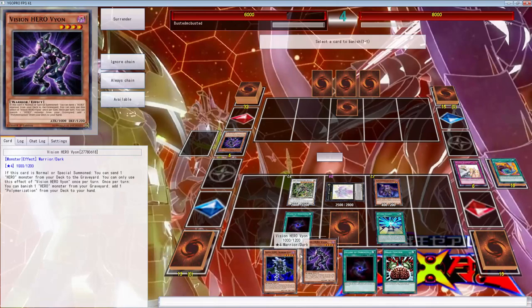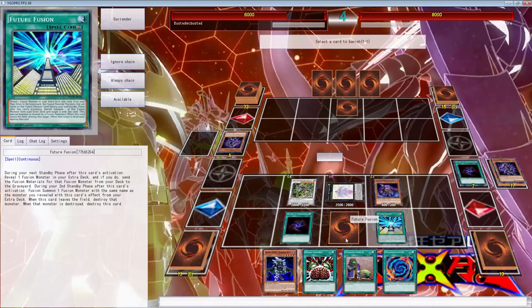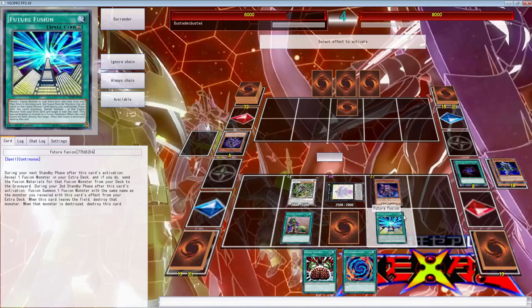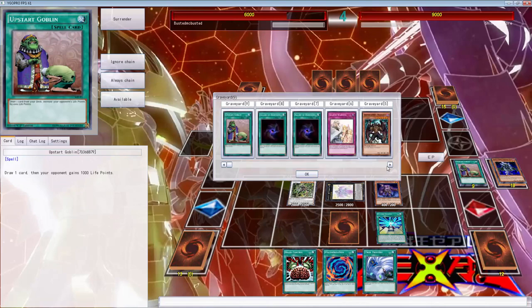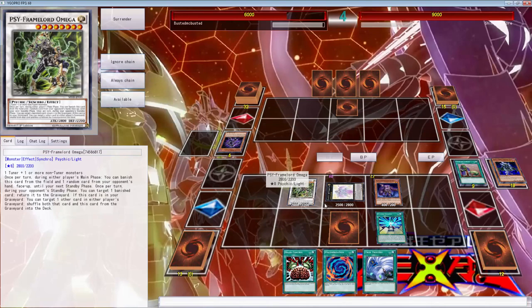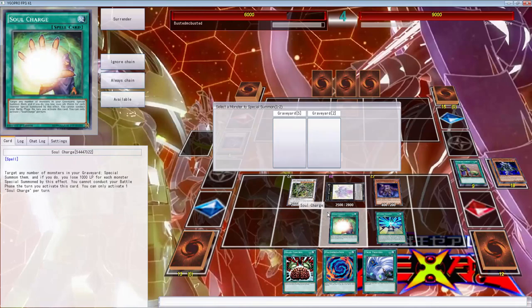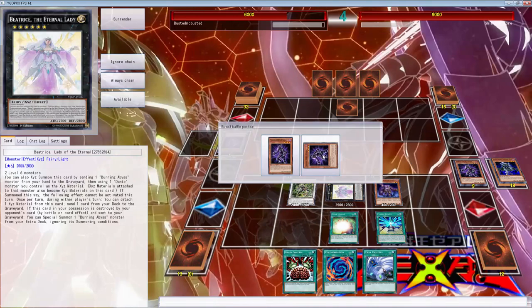A Lord, another Lord, Darkness. Let's get rid of the Vion because if we draw, we're good. There's another Polymerization, but I don't think we can use it. No, we can't. Okay, so we have a Brain Control. We have a lot of stuff. You know what? I guess we could just do this. Yeah, I guess this is the best option we can do.